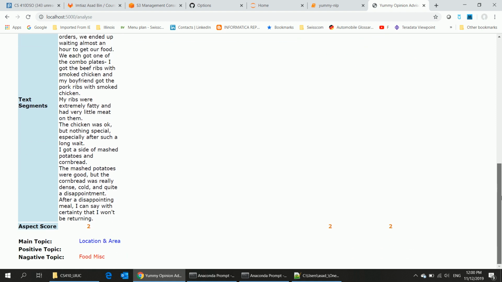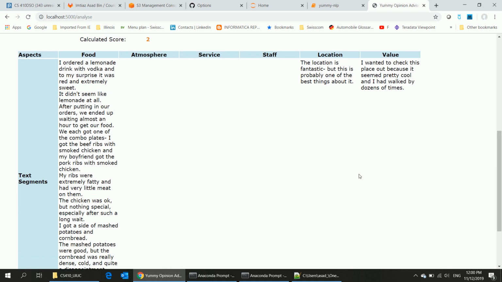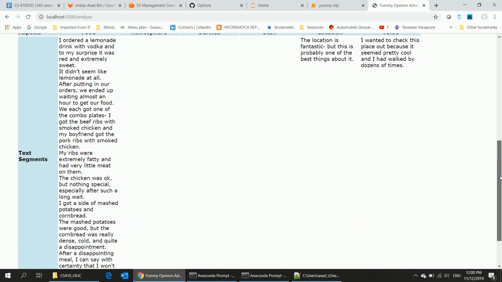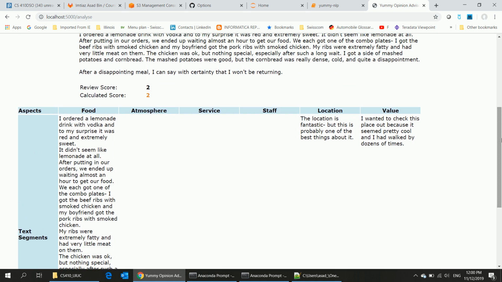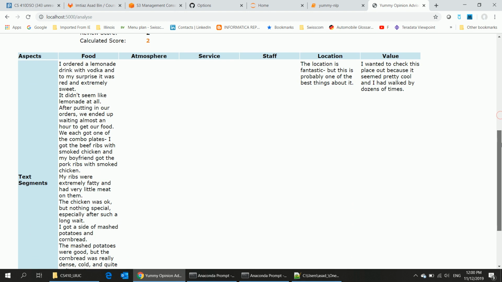Then we have the aspect scores here. 2 stars for food, two for location, and two for value, and the aggregated score is also calculated as two, which is kind of negative because we have a total of five. So anything below three is colored red with different intensities.